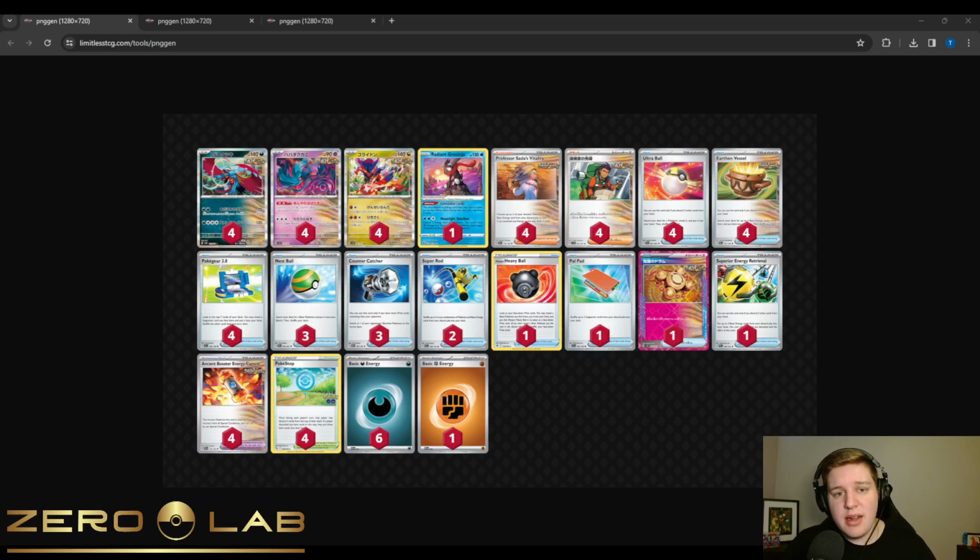3 Counter Catchers. There's not a lot of gusting in this deck, and like I mentioned before, sometimes we're playing from behind against these larger HP decks because we're having to two-shot their larger attackers. Arceus V-Star, Lugia V-Star, Giratina V-Star, Charizard EX, those sorts of things. We can't immediately one-shot those early in the game, so we're going to have to be two-shotting those, and so we will be behind on the prize trade, and so Counter Catcher can be a very good way to gust around your opponent's Pokemon.